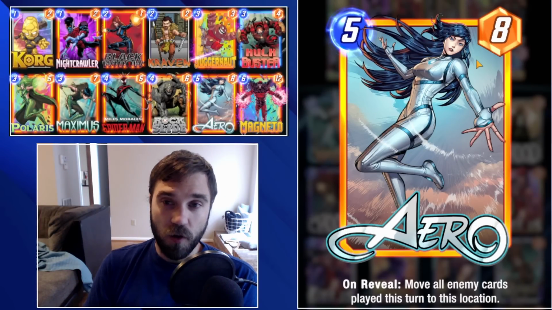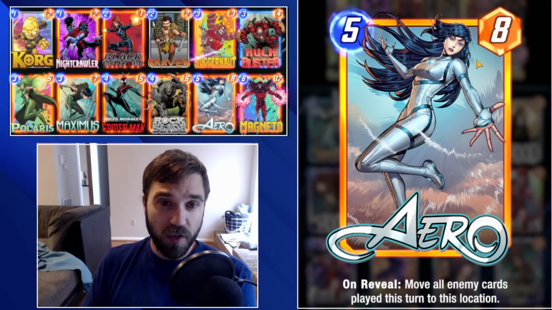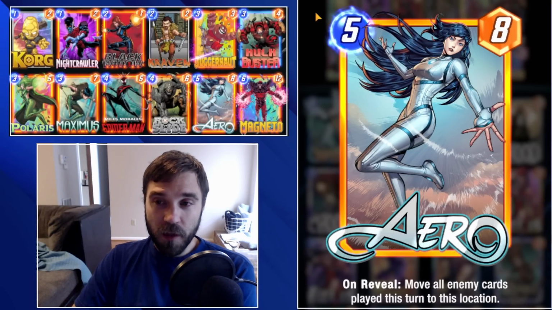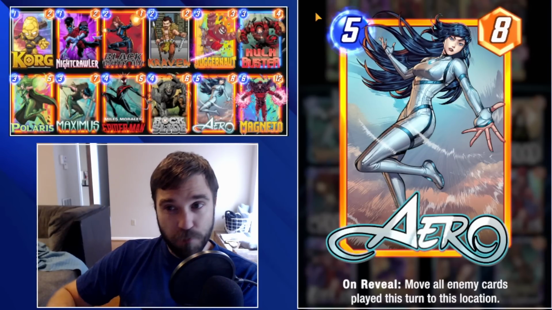And then we have Arrow. Arrow is going to move the opponent's card that they played that turn into a different direction. Since she's been buffed up to 8, she feels okay for the most part. She's a little bit easier to utilize, especially if we use her on turn 6 alongside of Miles Morales.